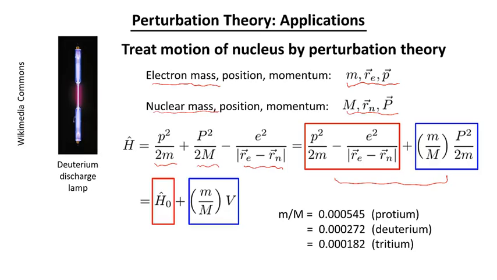We have chosen to extract the small parameter by this method so that we get an equation that looks like the beginning of perturbation theory. We have a zeroth order Hamiltonian and then a small quantity, which we conventionally call lambda, times another potential. And here are the values of that small parameter for the several stable or nearly stable isotopes of hydrogen.